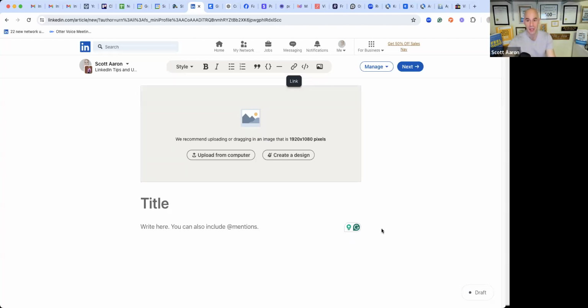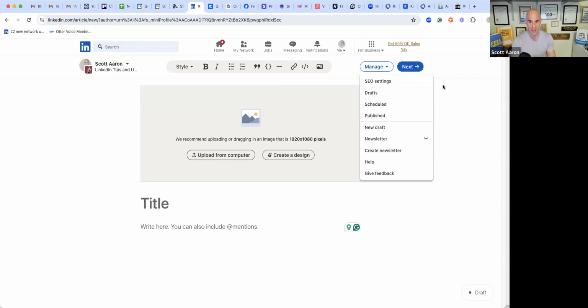The second thing is a newer feature within the LinkedIn newsletter in the body of it. So obviously you have the placeholder photo, you have your title, you have your description, and then you can add the hyperlinks, pictures, and all that. On the right-hand side, when you are creating your LinkedIn newsletter, you're going to see a manage button. When you click on this, it's going to give you various different options.